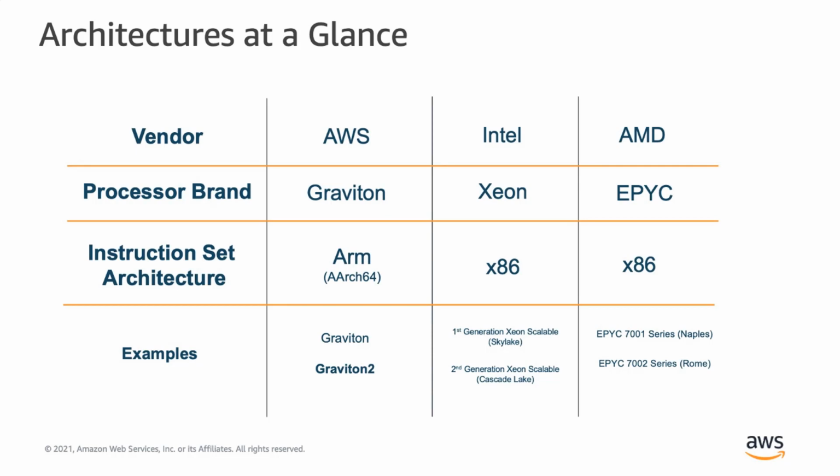So this is kind of telling you why you may have heard ARM or Graviton2 and kind of what these things mean. So all of these platforms can be excellent choices, and we offer all of them here at AWS as well. But again, today we're going to talk about Graviton2.